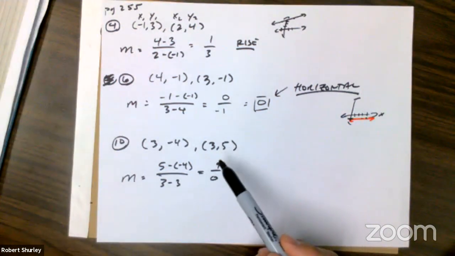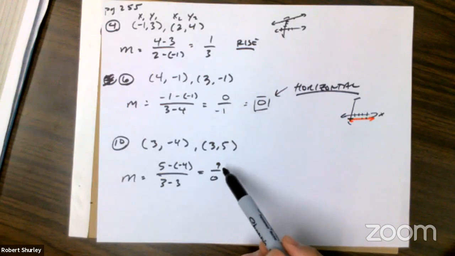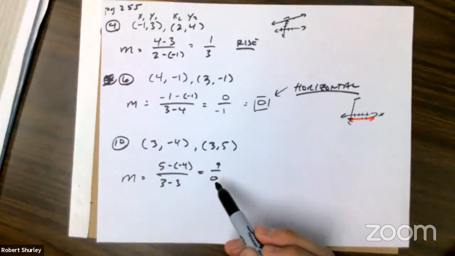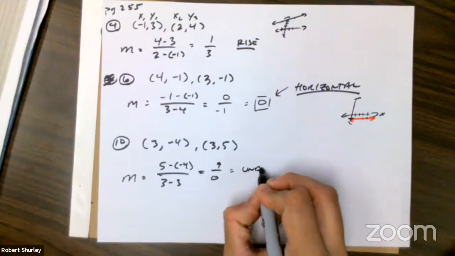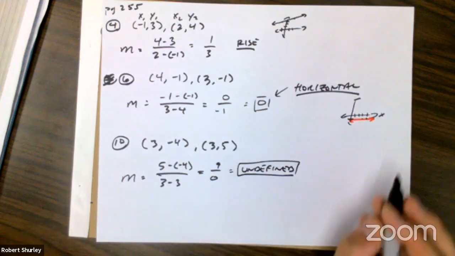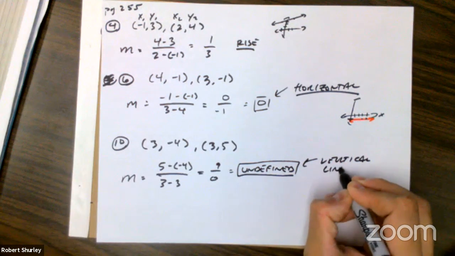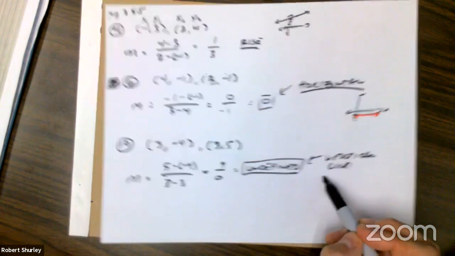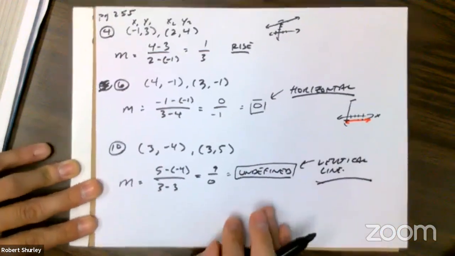If I had no money and I wanted to divide it between 9 people, they'd all get no money. But if I've got $9 and I want to divide it into no people, it just doesn't make any sense. So this winds up being undefined, right? Now, undefined just means we have a vertical line, okay? It's a vertical line, right? If you wanted to graph that, you'll see I've got vertical lines. And it turns out all vertical lines have a slope of undefined.